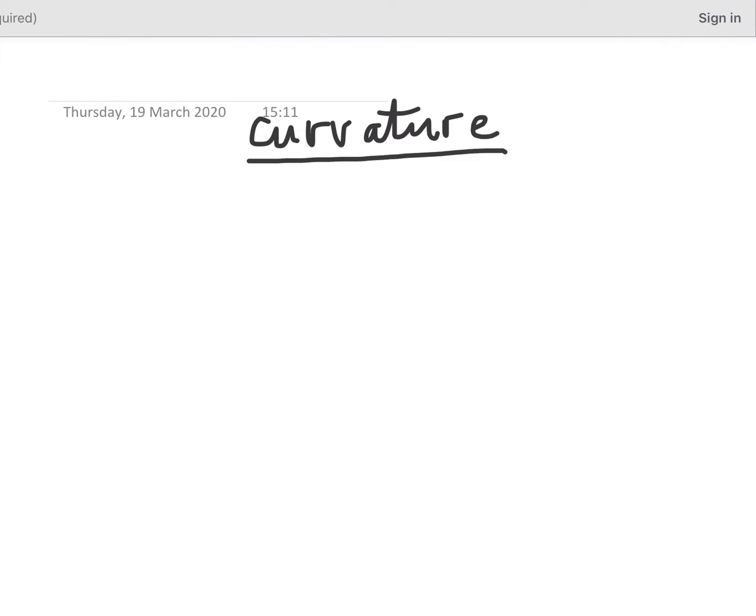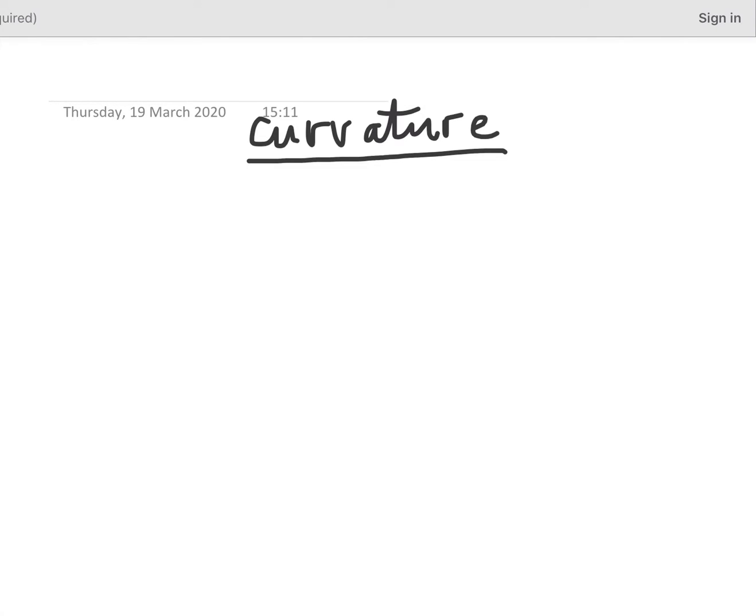Also, for example, if you take a very small circle, the curvature is constant, but it tends to be different from the curvature of a very large circle. A larger circle has a curvature that is small because it's moving more and more towards a straight line. A very small circle bends a lot, so the curvature is constant, but it is large. These are some of the ideas or intuitions that need to be built into the notion of curvature, or the formula for the curvature that we come up with eventually.